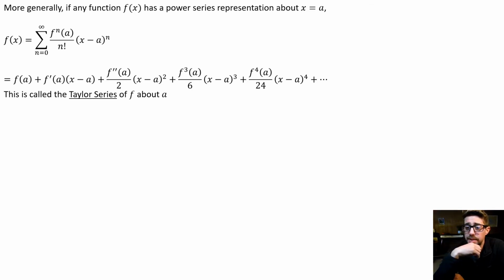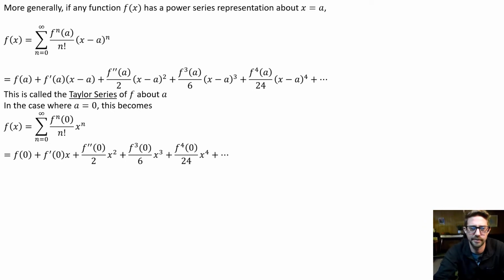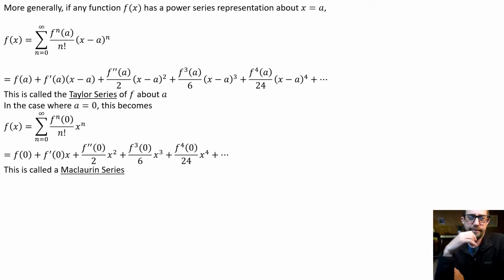So the general term for that is a Taylor series. In the case where a is 0, a Taylor series centered around 0, for some reason just has its own name, and it's called a Maclaurin series. It makes it a little simpler to compute. There's no x minus a in it. You're just doing derivatives and plugging in 0 for x. For whatever reason, that has its own name, named after some Scottish mathematician.